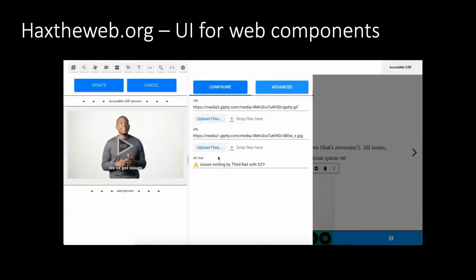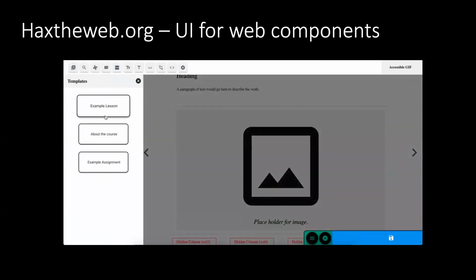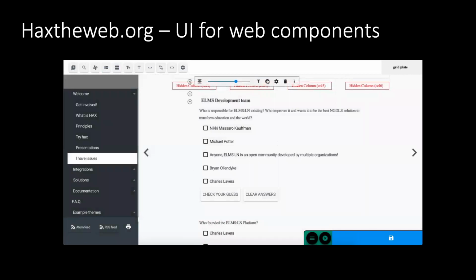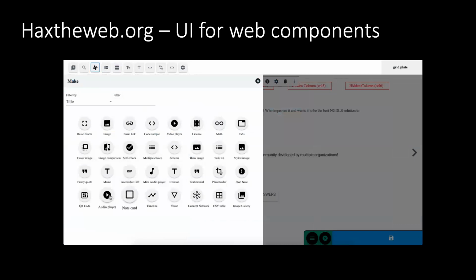And so I can click buttons. There's a form that's rendered headlessly. It's a single tag. That form element actually monitors for alt input and makes sure that you don't write the word image, because if you put the word image, it's like, hey, screen readers don't like that. There we go. So you can see it toggling. And so we can start to build these things that help improve the accessibility and UX of all of our web properties. We always view what we're doing as enhancing the web itself as opposed to enhancing Elms or enhancing Drupal or any singular things.